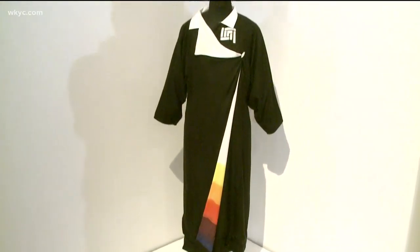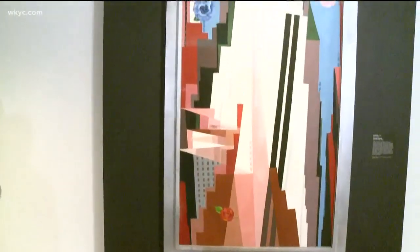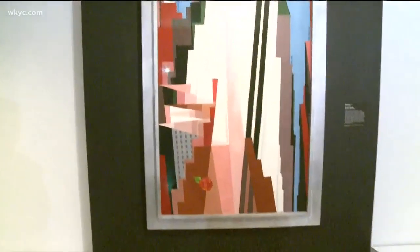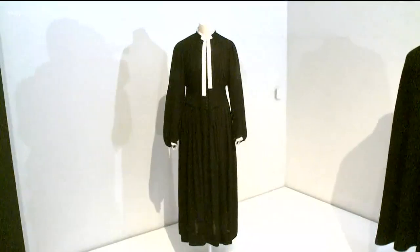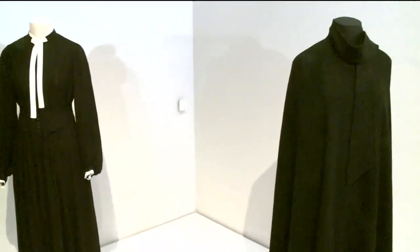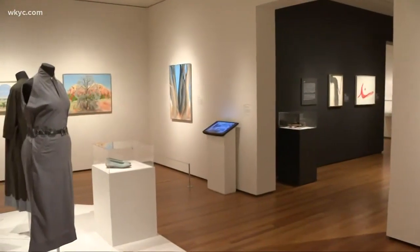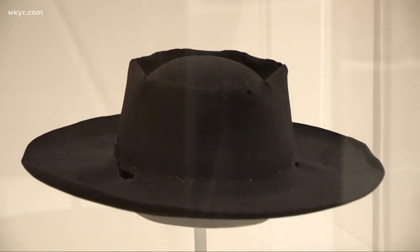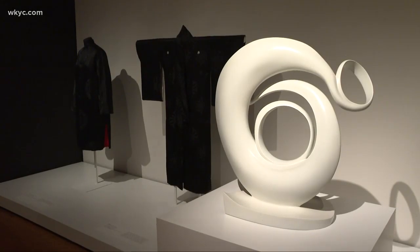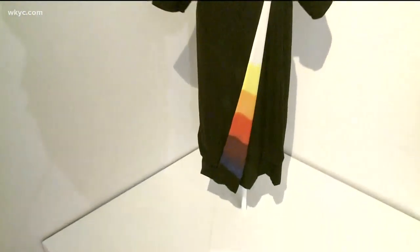This is an amazing exhibition that looks at one of the most iconic American artists. Her name is Georgia O'Keeffe and she made lots of wonderful paintings of a variety of subjects. She's also someone who dressed a certain way that in many ways mirrors her own art. One of the most striking paintings in the show is this large abstraction here of a skyscraper in Manhattan where she was living, and we have it paired with some clothes that she made. She was an expert seamstress, and you can make some connections between the colors and the shapes in the clothing and in the paintings themselves.